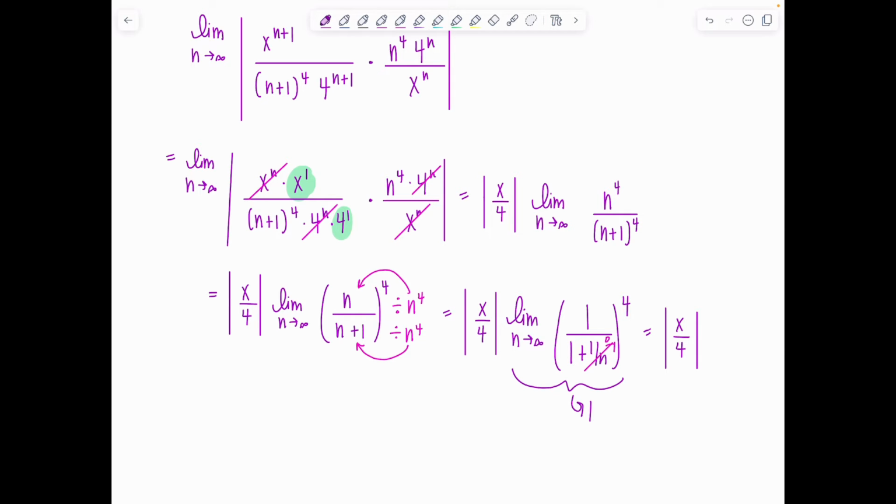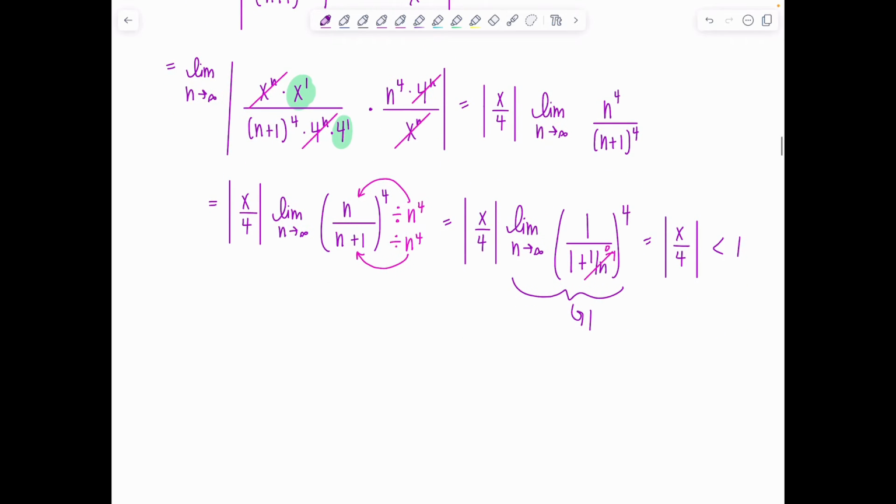Now remember, we did the ratio test. So in order for this series to converge, this limit must be less than 1. We impose that condition. From here, I have to clean up a little before I can determine my radius of convergence, because x is being multiplied by a constant. Divided by 4 is the same as multiplied by 1/4. So let's get x all by itself. This means absolute value of x is less than 4. You just multiply by 4 on both sides. It's okay that it's in the absolute value; we just make it a positive constant. So absolute value of x is less than 4. That's my radius of convergence. R is 4.